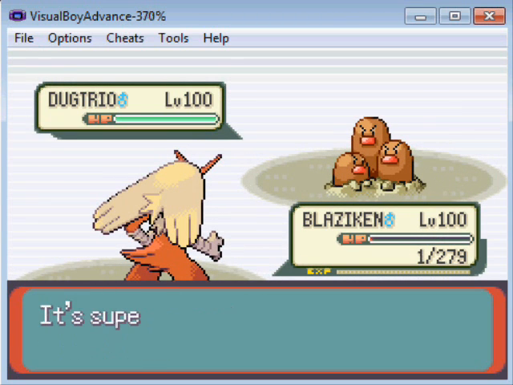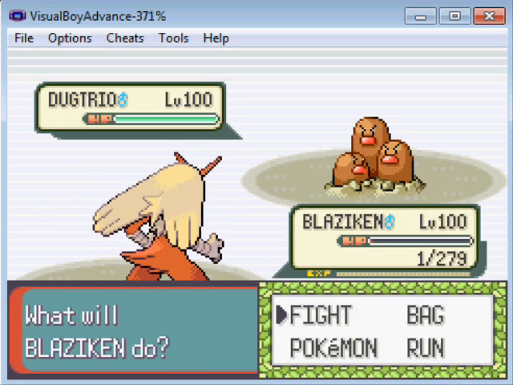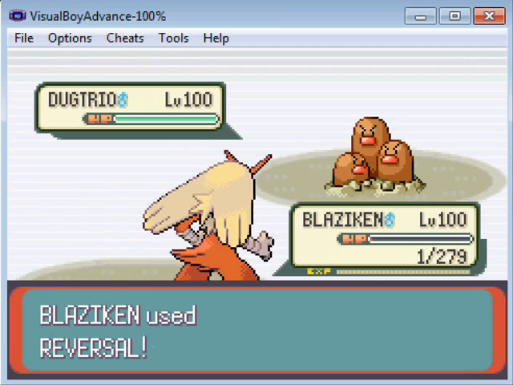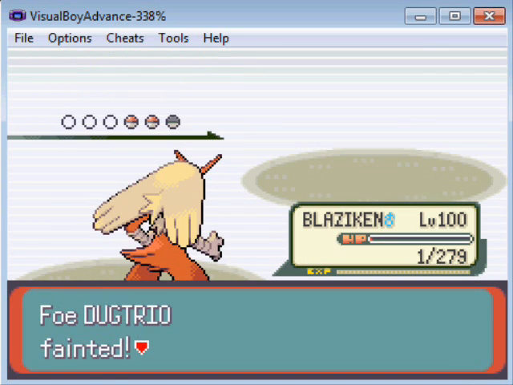I mean, come on, it's Stab. Alright, I've endured the hit and Sitrus Berry activating, I should be able to outspeed this guy. Alright. Since Dugtrio has poor defense and poor HP, down he goes.